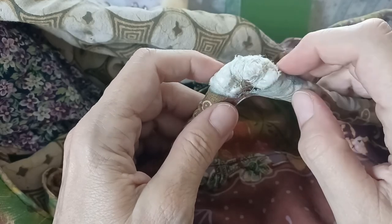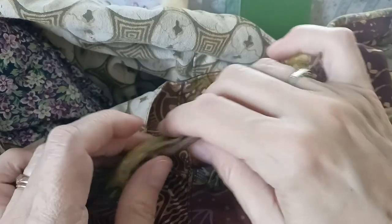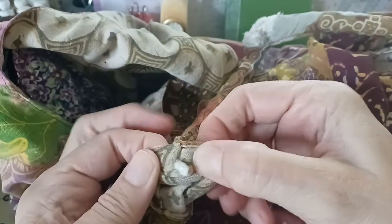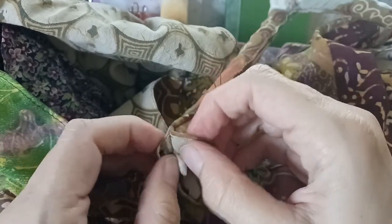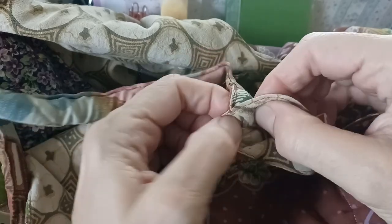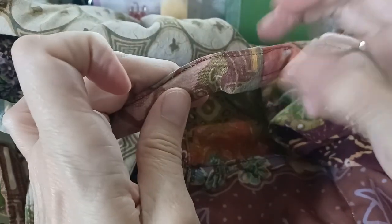That's really rough. And I was just going to put a little patch over it, but it's kind of to the point now where I can't do that. So I went looking down here and realized that the sleeve is actually open and that filling is right there. If I could get a hold of it, I might be able to pull it back down. Let's see what the other side looks like. Is it more available on that side? Now, this must be the side where it's creeping up from. Yeah, look how much empty space there is there.